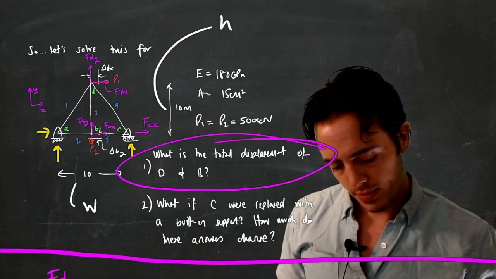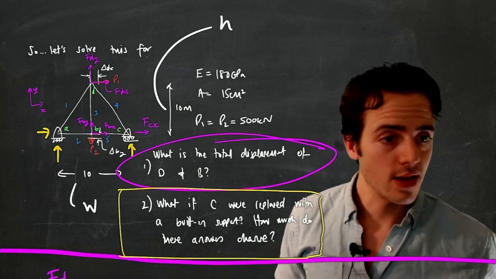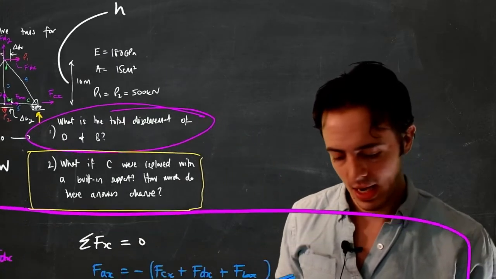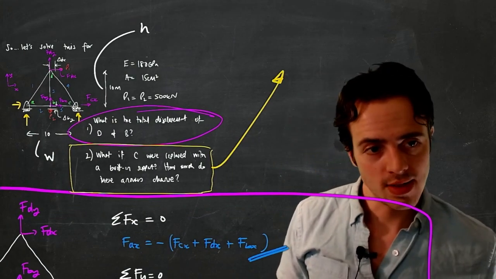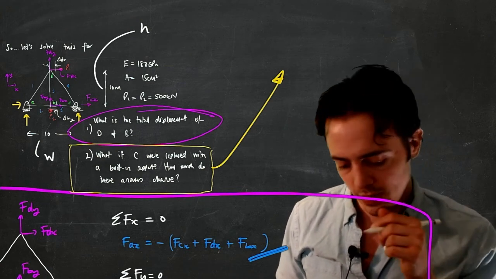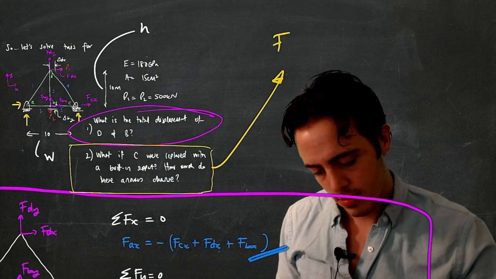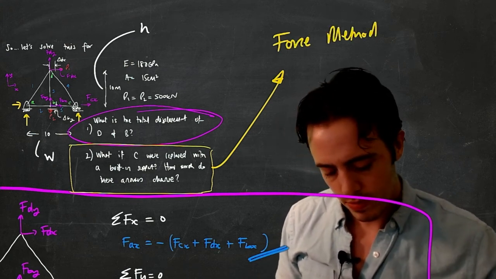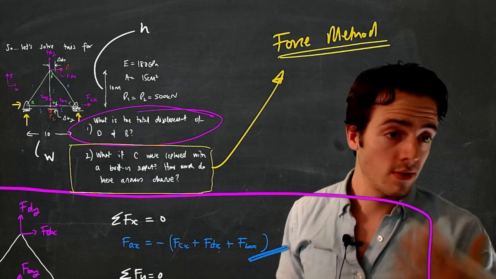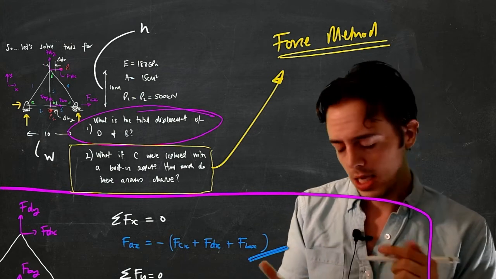Now, this next bit, we're going to get on with next lecture. Okay? Now, this is deceptively difficult, or just more of an annoying problem to have to do. We need to use the force method for this. We should all have a good grip of what the force method is and how it works, and we're going to go through that again next week.